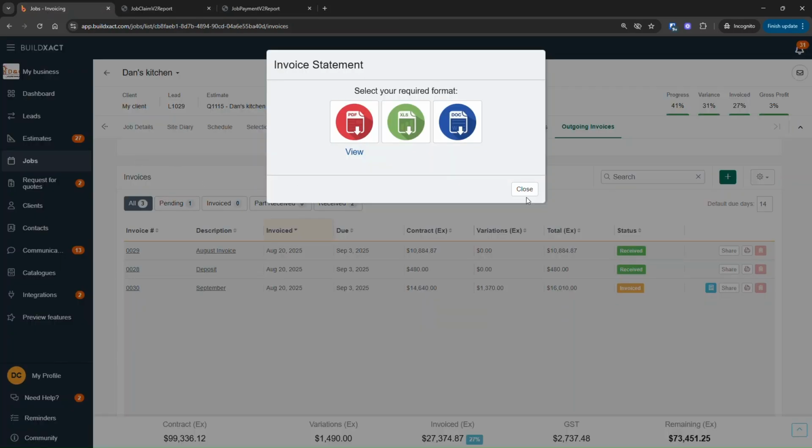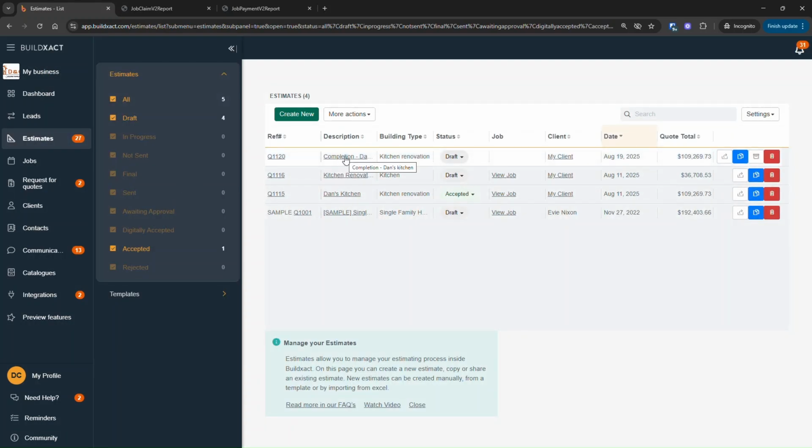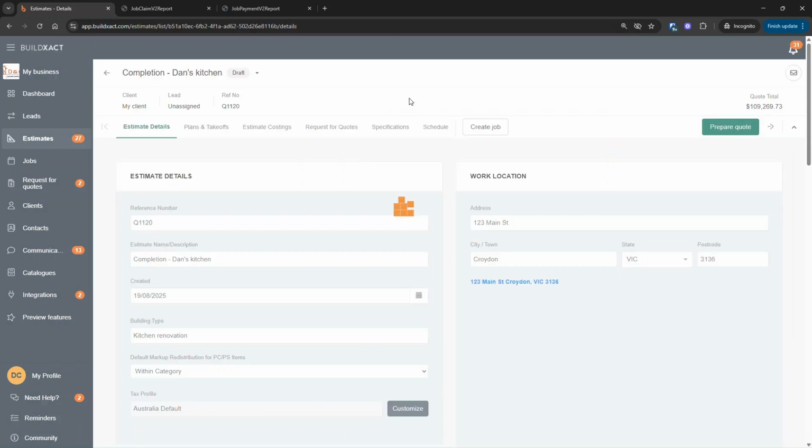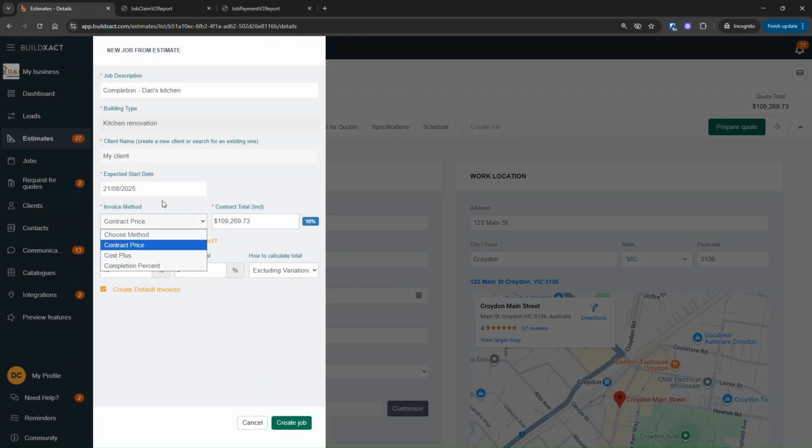Now, lucky last, let's do a quick overview of the retention part of it if you need this function. So back into an estimate, creating this as a completion percent job. Note you can do retention on contract price too, just as a side point. So when I'm doing retention, what I'm saying is when I issue an invoice, hold back a certain amount of it. And these two boxes here work out, first of all, how much to hold per invoice, and then how much to hold back total.